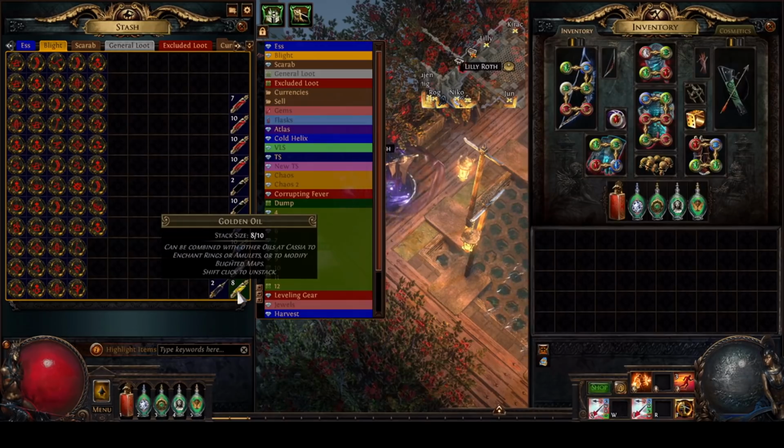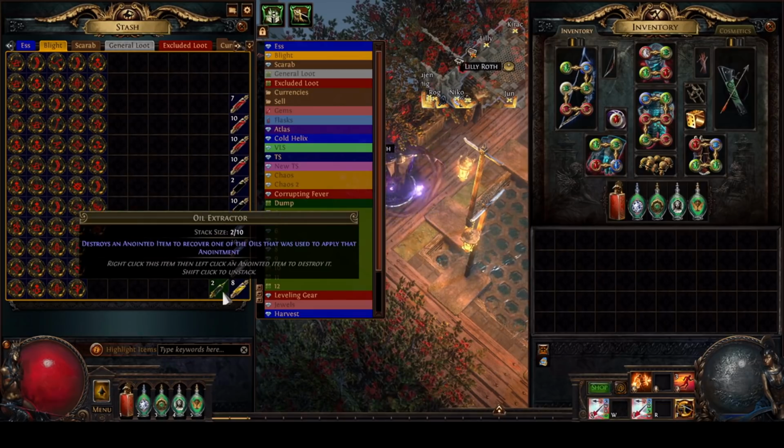During this test, we received a pretty impressive 8 golden oils. Only one of these dropped naturally. The other 7 we received via these oil extractors here. As Blight bosses drop anointed jewelry, quite often anointed rings with a golden oil enchantment, which means those rings have a 50-50 chance of dropping a golden oil when we go to extract them.